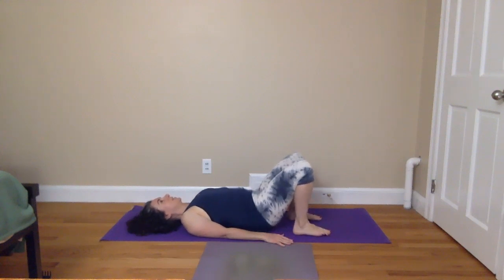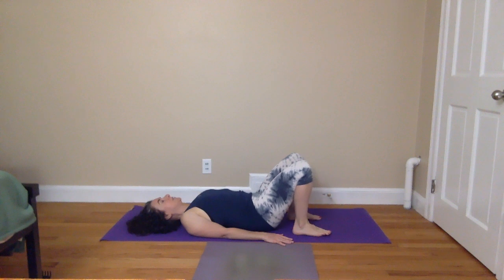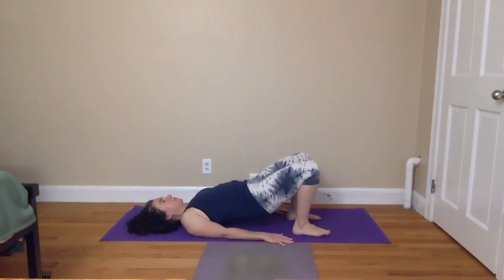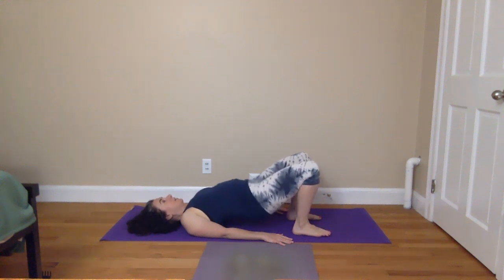On your next inhalation, lift the hips an inch or so off the mat, and then as you exhale, lower the hips back down to the earth. And again, inhaling, lifting the hips a little higher, and then exhale, lowering the hips back down. And we'll continue to lift and lower at your own pace. And you could challenge yourself to lift the hips a little higher each time. Loosening up and strengthening the spine here.